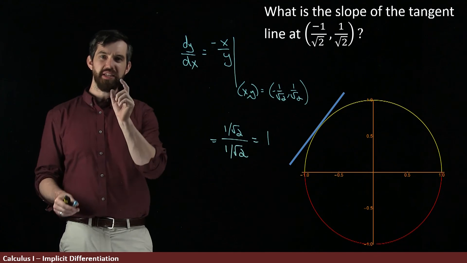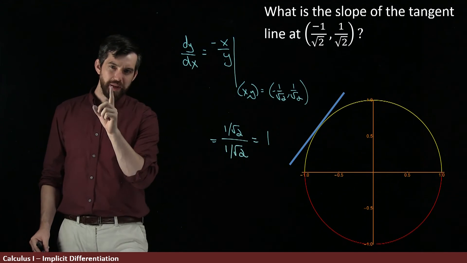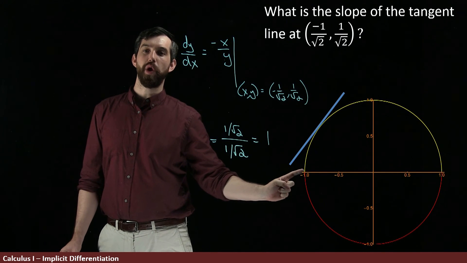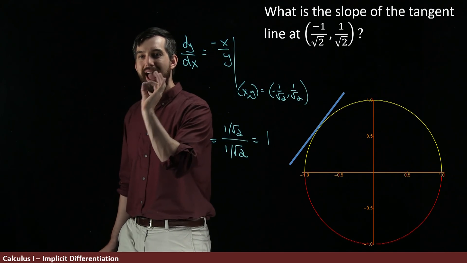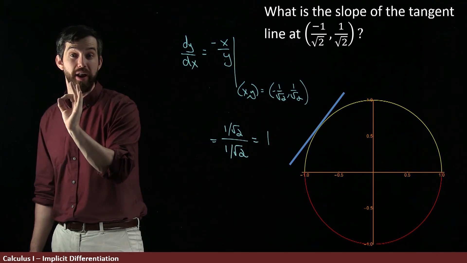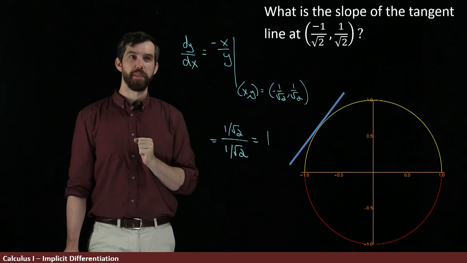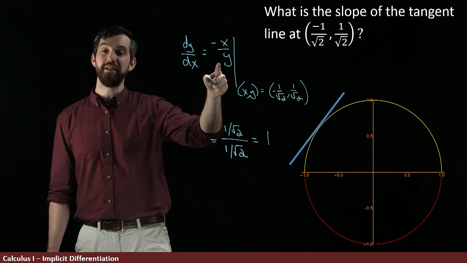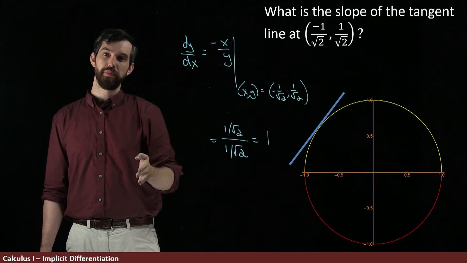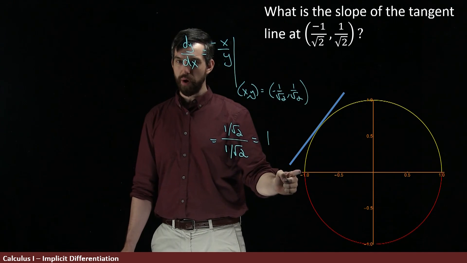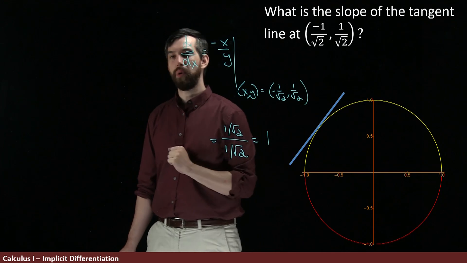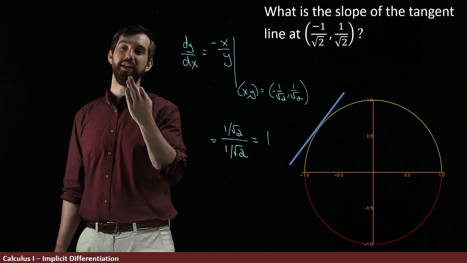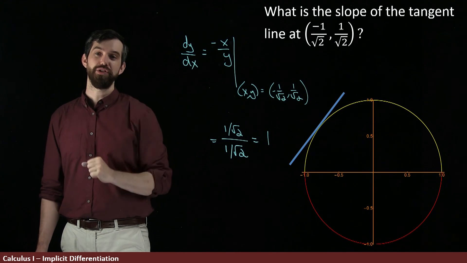Note, by the way, if I ask a slightly different question, what happens at this point right here? This is the point x equal to minus 1 and y equal to 0. Well, if x is equal to minus 1, then I'm going to get a 1 here. y divided by 0, that gives me a vertical asymptote. So at this particular point right here, we're going to have this straight up vertical line. That is what the slope of the tangent line is.